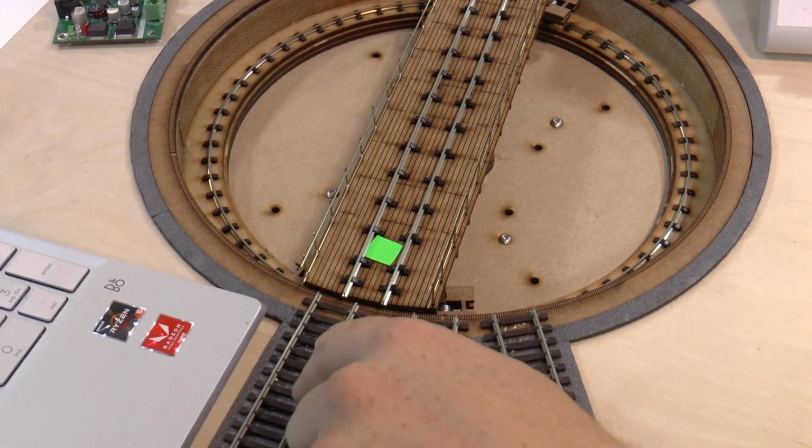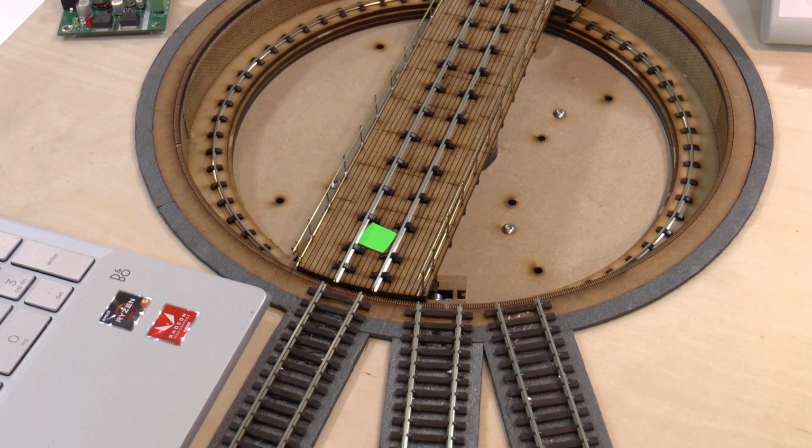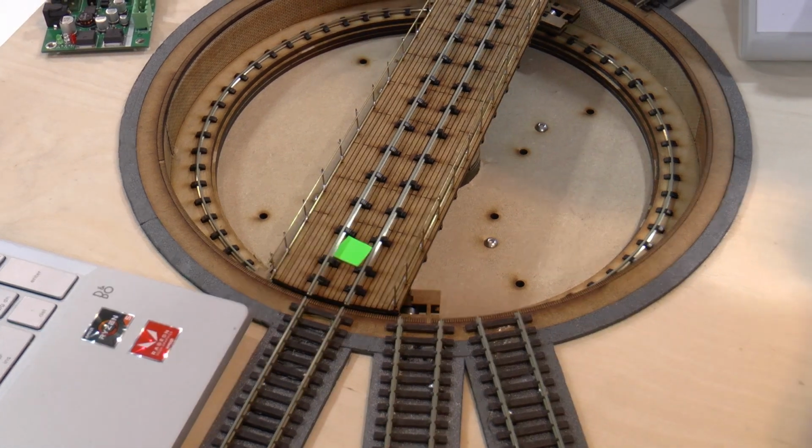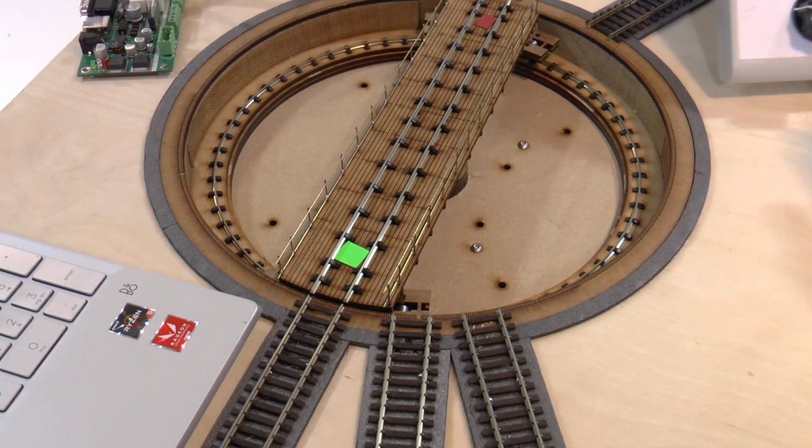Now on my demo, these tracks are moving at the minute a little bit, so if it's not perfectly aligned, it's because I haven't got the tracks in the right place. That's pretty good.